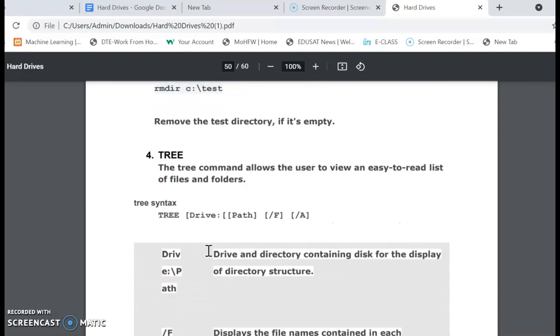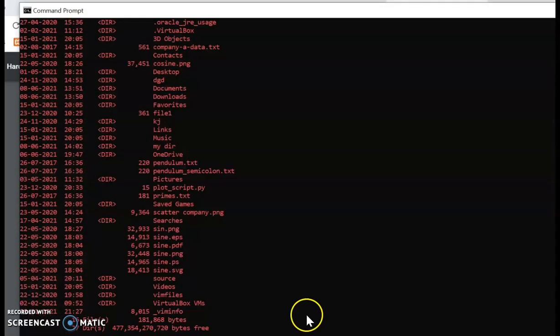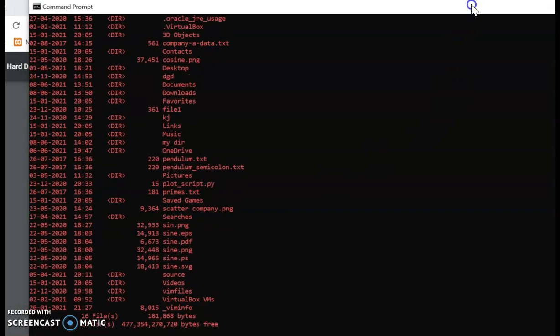The next command is the tree command. It will list out the files and folders in a tree view. Your high level directory will be at the left side and the subdirectories at the right side, so that the user can understand which directory contains which folders, which is the highest level directory and which is the lowest level directory. Simply type tree, and it will create a tree view.